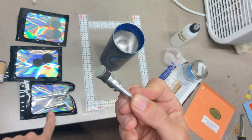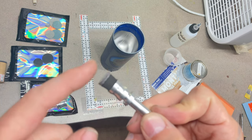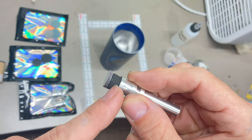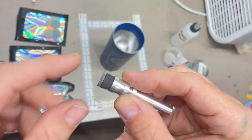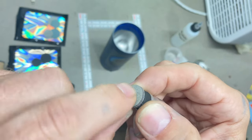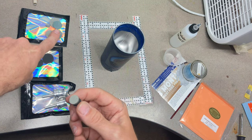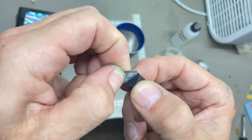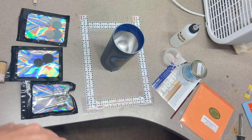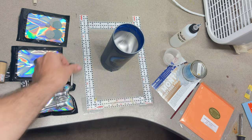They come in a half inch, one inch, and 1.5 inch. They come with these sweet little foam backing plates. The foam backing just sticks right to this, and then these are Trizact pads. This is a 3000. They come with a set of 3000 and a set of 5000, and these are just hook and loop on there. They do sell replacement kits of the pads too, so if you use them enough to wear them out, you can always replace them.